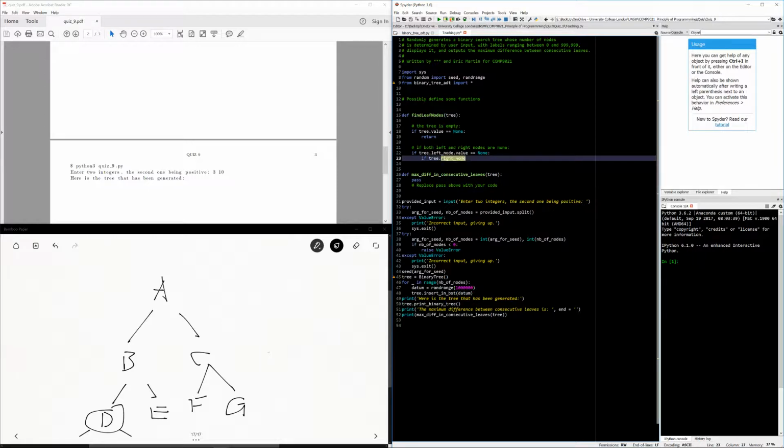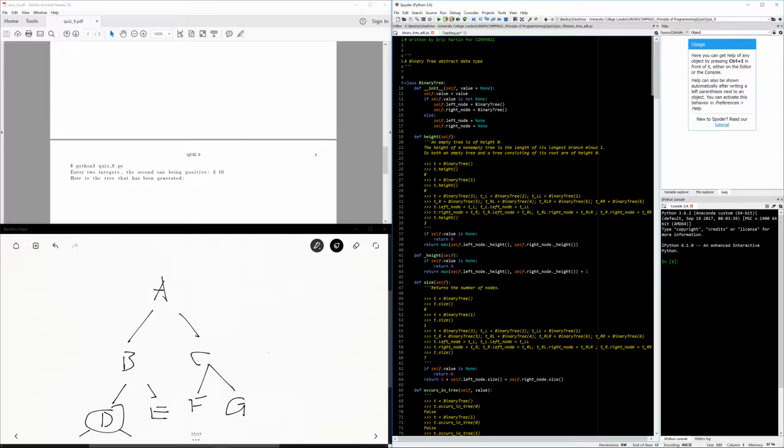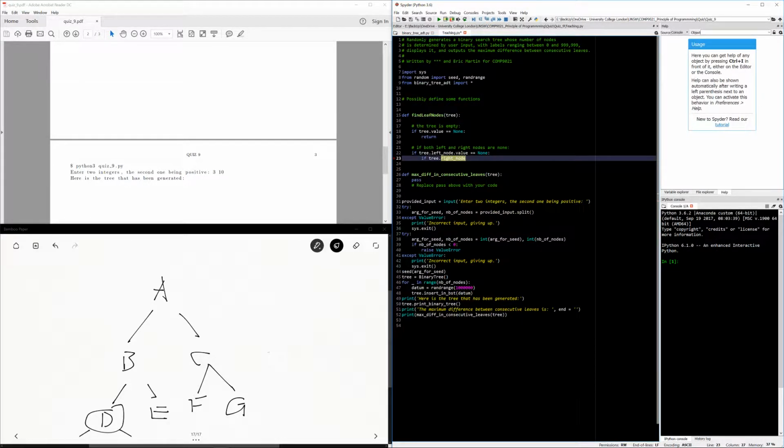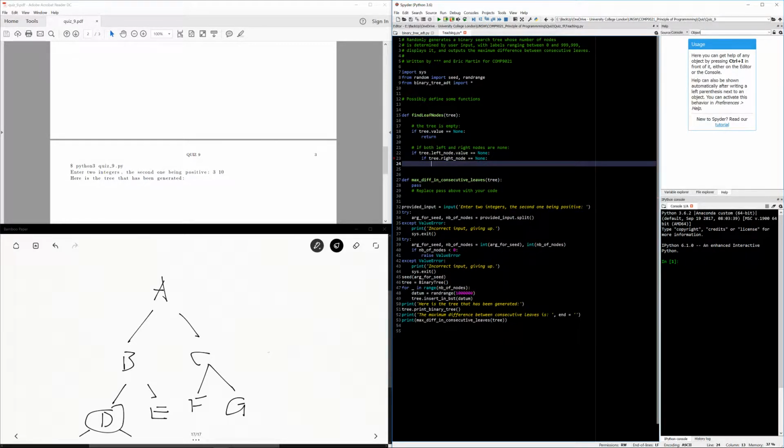The reason we use left and right node is because it's also defined here, in this binary tree ADT Python file. So if this is also equal to none, I prefer this way of writing conditions instead of using AND, I think it's easier to understand. So what are you gonna do with this?